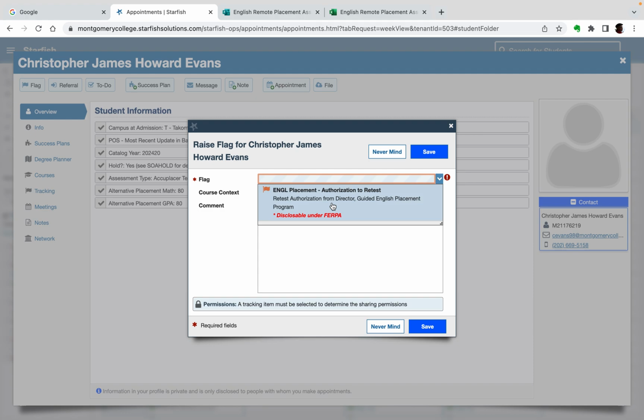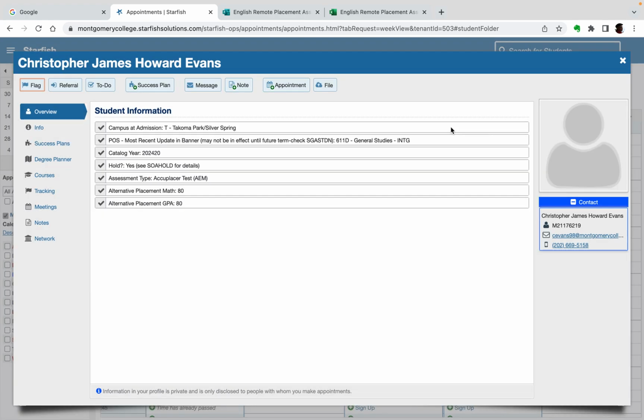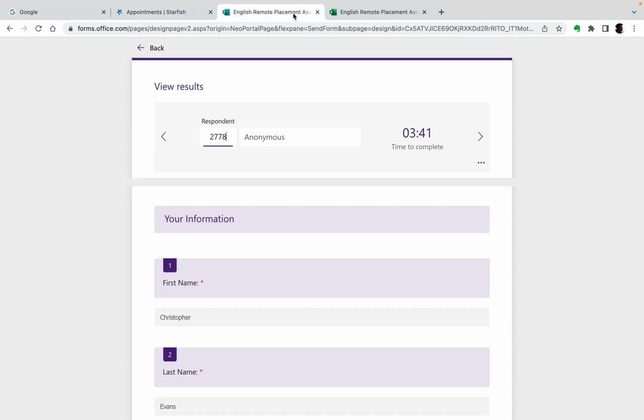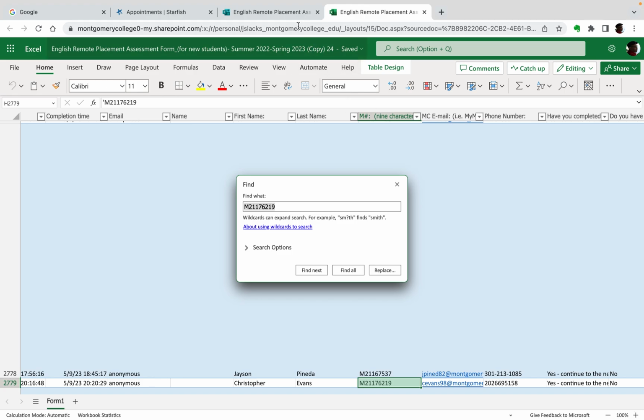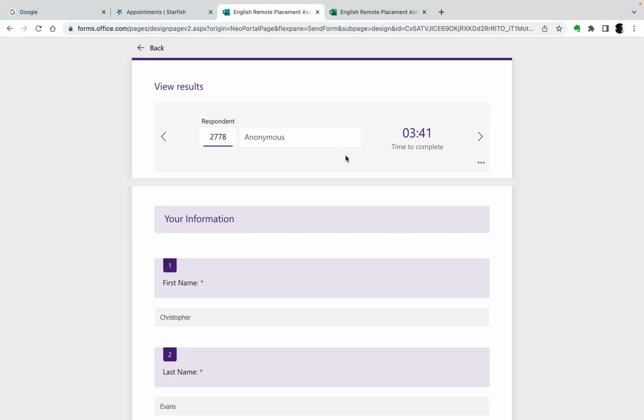So at this point, you guys have seen this flag a ton of times. Now, let's say, for example, that the student doesn't want to take this form again, or let's say if they're having trouble with the technology. So once you reset the form, you can just send the student the link again and they can retake it, no problem. But sometimes students have an issue with the technology, or they can't use the link right, it's just a mess. Then you have to do a manual placement.